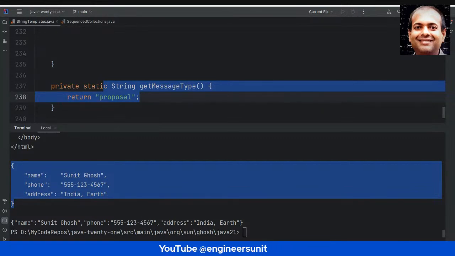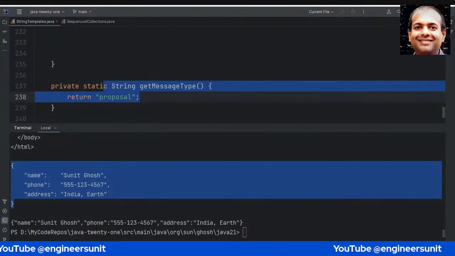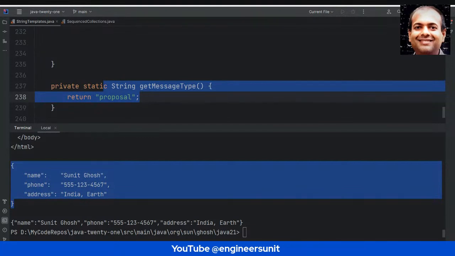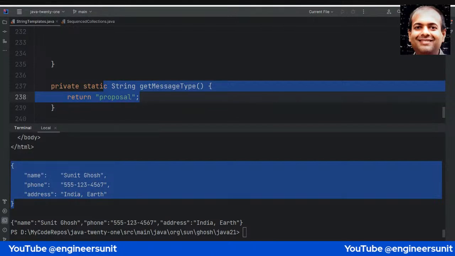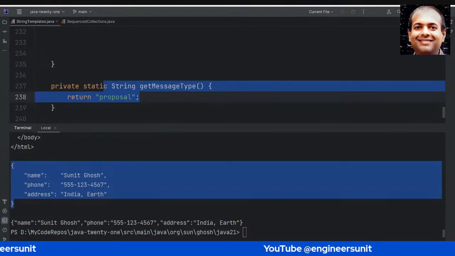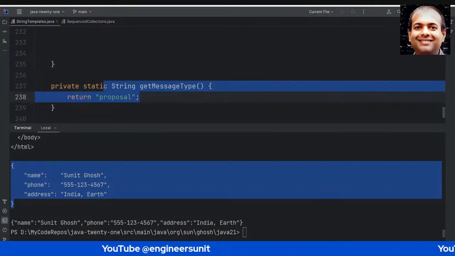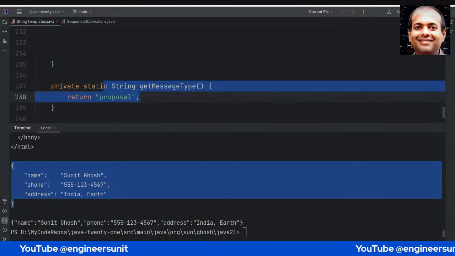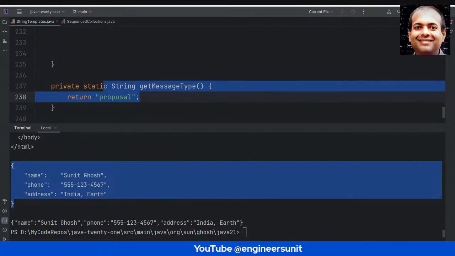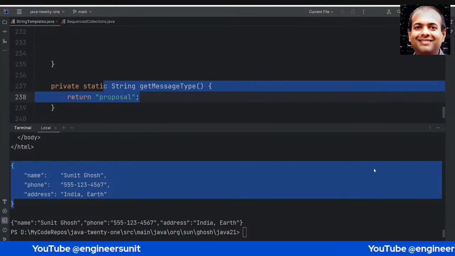First was the sequenced collection, which is a very small update, but it is beneficial for people who are yet to create a Java project from scratch, who can use this to eliminate the usage of utility method calls, and they can streamline their code with the JDK implementation of getting things from the first or the last indexes.